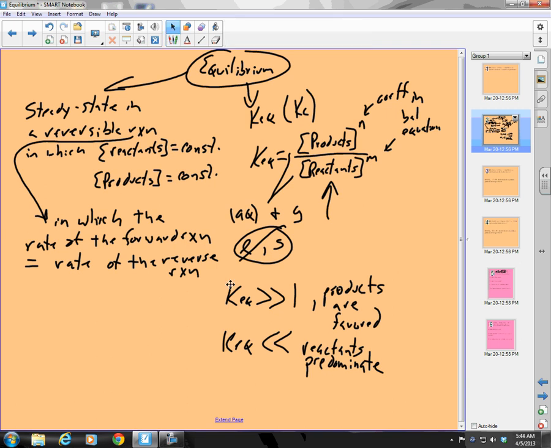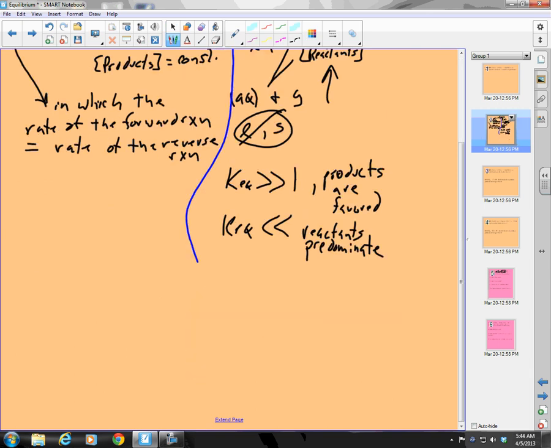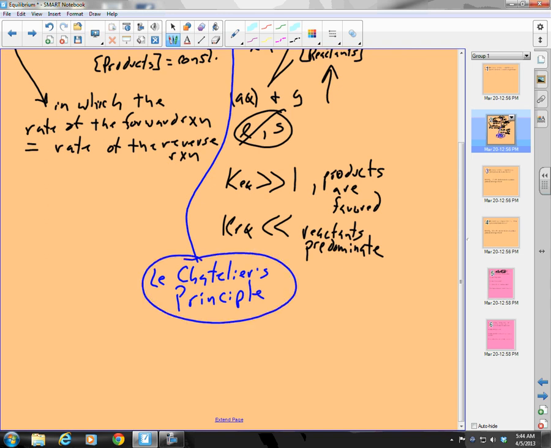Good. Now we want to move on, and I'm going to use a blue pen for this. We want to talk about some French dude. We want to talk about, I think he's French, Le Chatelier's principle. And we're not talking about the head of his school here. Principle, not principal. Yeah, Le Chatelier's principle. Good. And what's Le Chatelier's principle?